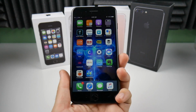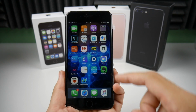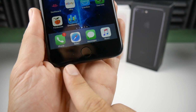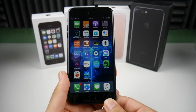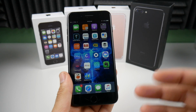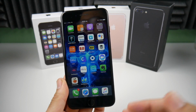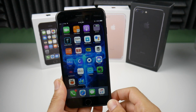But for me, the design has always been a little bit too large. I think it's a little bit too wide here on the iPhone 7 Plus. The chin and top are a little bit thick. It's not as noticeable here on the black edition, but definitely a thick bezel on the top and the bottom. So overall, this design has been premium for sure, but it doesn't seem groundbreaking. On a scale of 1 to 10, I give this design a solid 9 out of 10. I'm going to take off a point because it's just not quite as good as what's on the Samsung Galaxy series of smartphones right now.